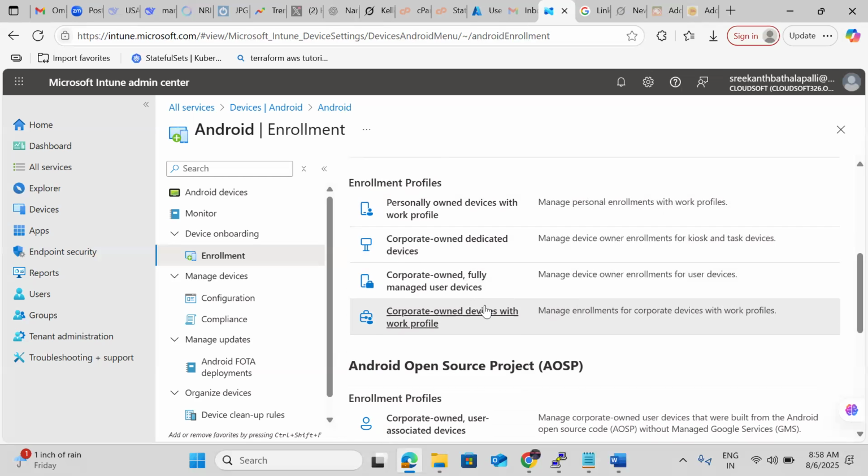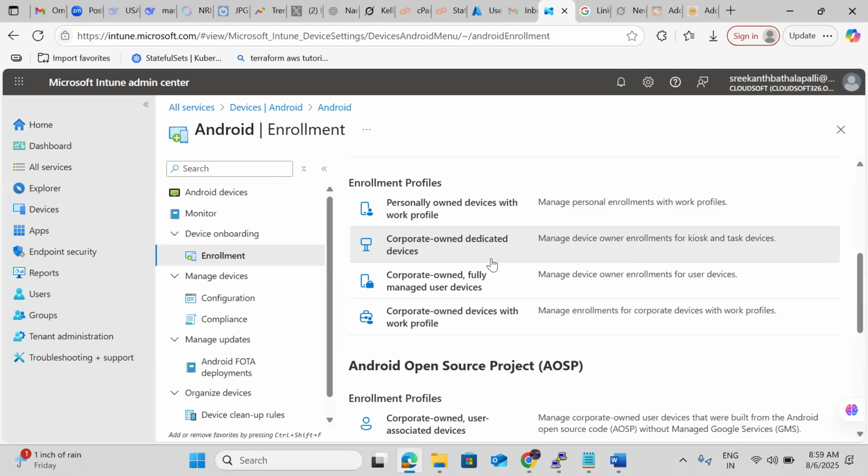Then here we have the dedicated devices. Corporate owned fully managed user devices are where the company gives a smartphone to the users and they are using it. The corporate owned dedicated devices are for kiosk or point of sale devices or digital signage boards we have in our offices or shopping malls. These kinds of devices also we are going to control.